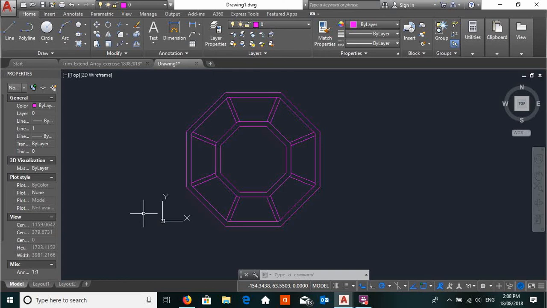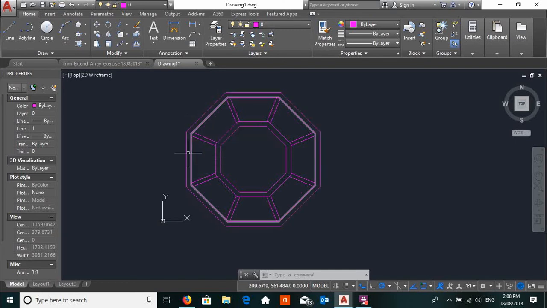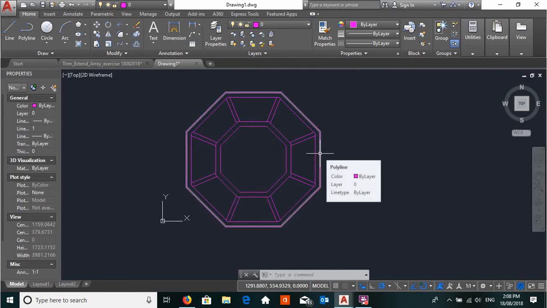Alright, so with that we are going to start with first drawing the outer rim of our window, and that rim works with the same diameter as a circle, and from that side to that side there we're looking at 900 millimeters.